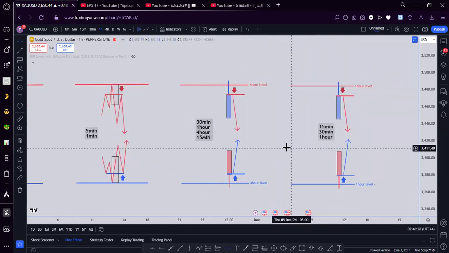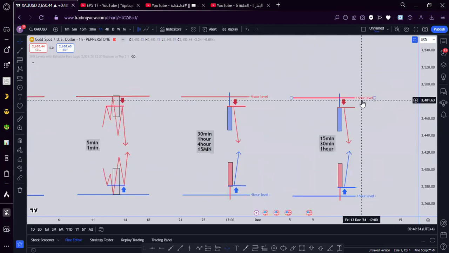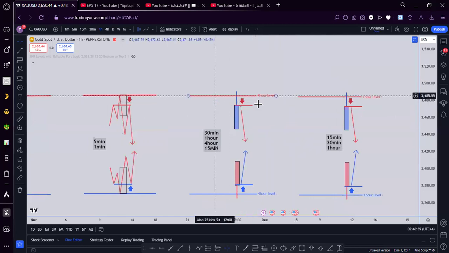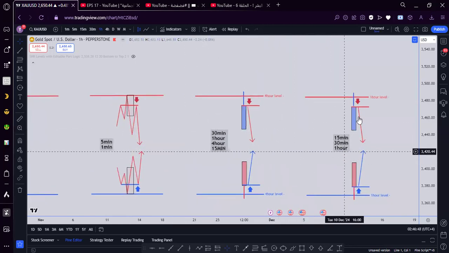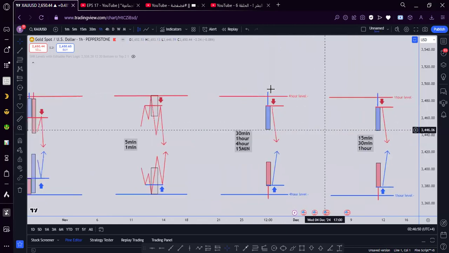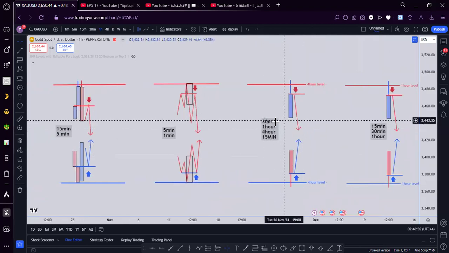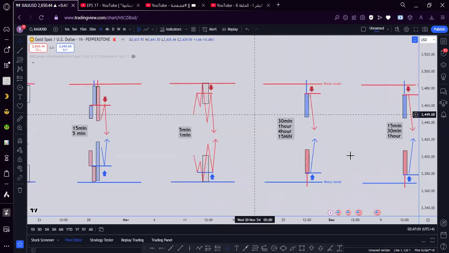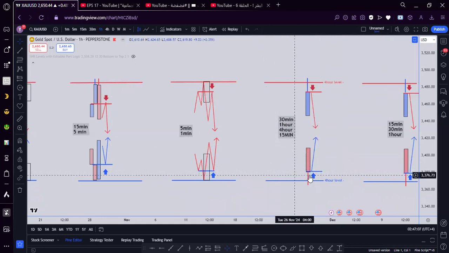The one difference between them is the candle on that time frame. For the 1-hour level, we can use the 1-hour candle rejected, and for the 4-hour level, we can use the 4-hour candle rejected. This is the difference between them, and the rest of the levels is the same. The 1-hour candle we can use on the 4-hour level. So on the 4-hour levels, you can use 15-minute, 30-minute, 1-hour, and 4-hour candle rejected from our levels. A bullish candle for the sell level, and a bearish candle for the buy level.